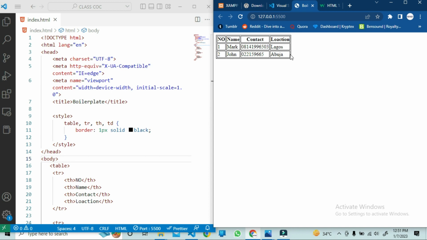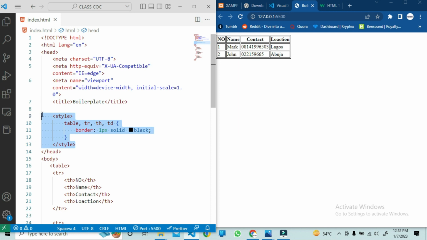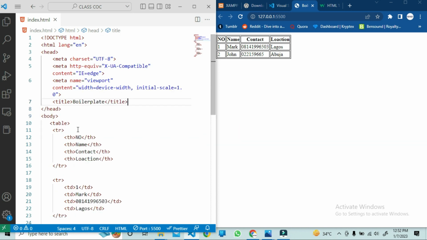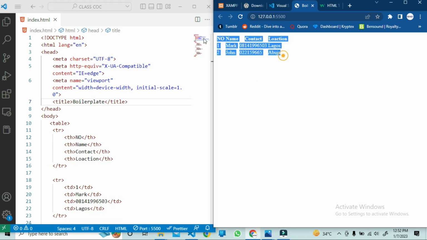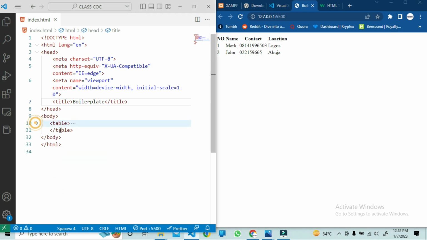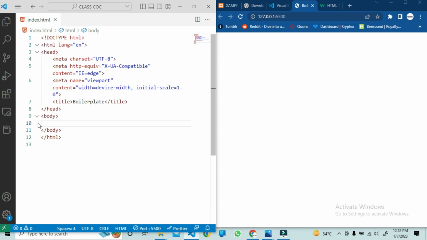When you are designing your own, please don't feel bad because the border may not show except you put this line of code that I have here. If you cannot put it, don't worry. If I delete it now, you see that things are going to be the way it is. See, this is how your own may look. It is still the same thing. The code I used before was just styling. Please don't feel that your own is not working. It's working perfectly fine. All right, so I'm going to get rid of tables and let's move on to form.